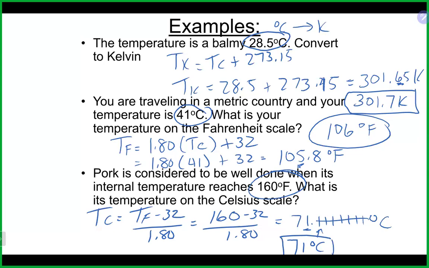Any questions on temperature conversion? So clearly, you do need to know how to do them. You do need to make sure you clean up your temperature conversion following that general rule. And like I said before, Kelvin to Celsius, Celsius to Kelvin, is probably what you're going to be doing most often. Any questions?